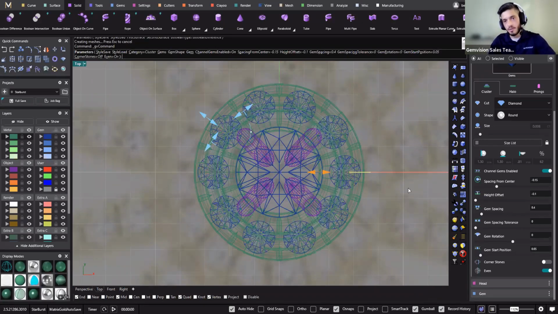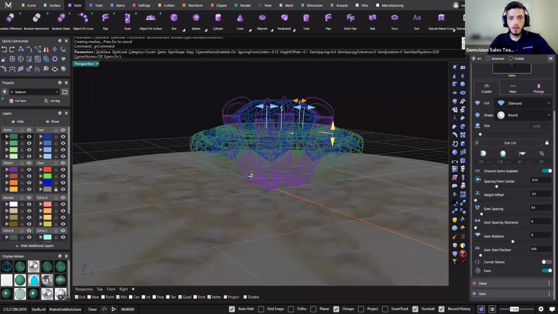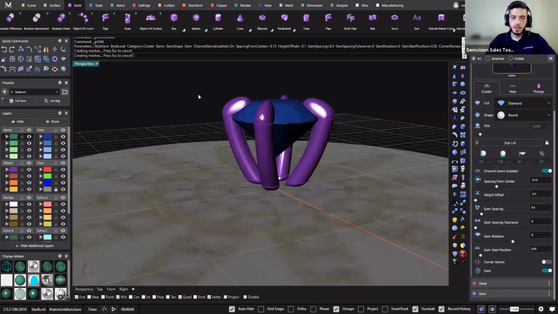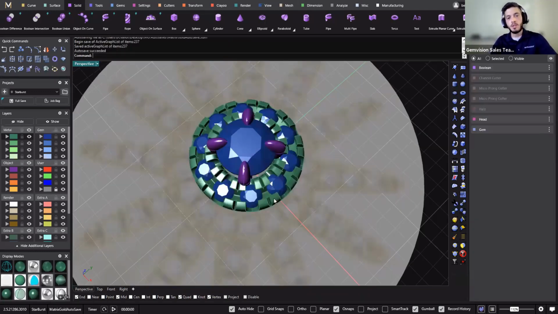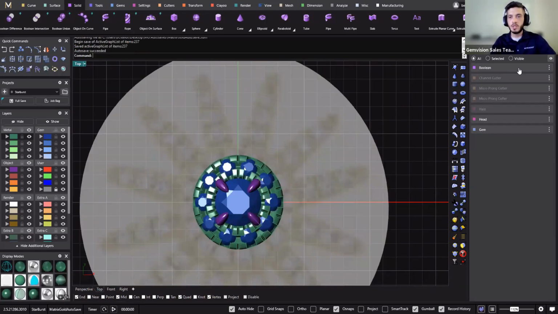Man, I should have just done that from the beginning, right? All right, so once I enter, right, it will actually do the Booleans, and that looks much better. If I go to my top view, pretty much aligned.